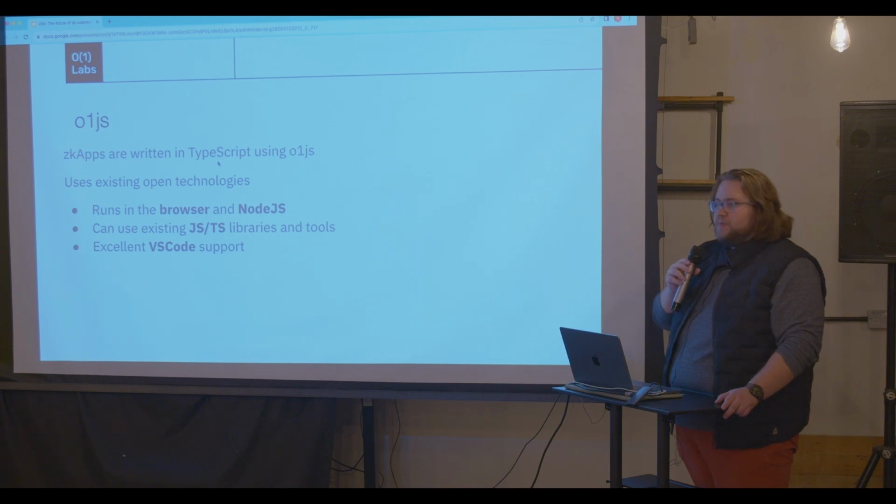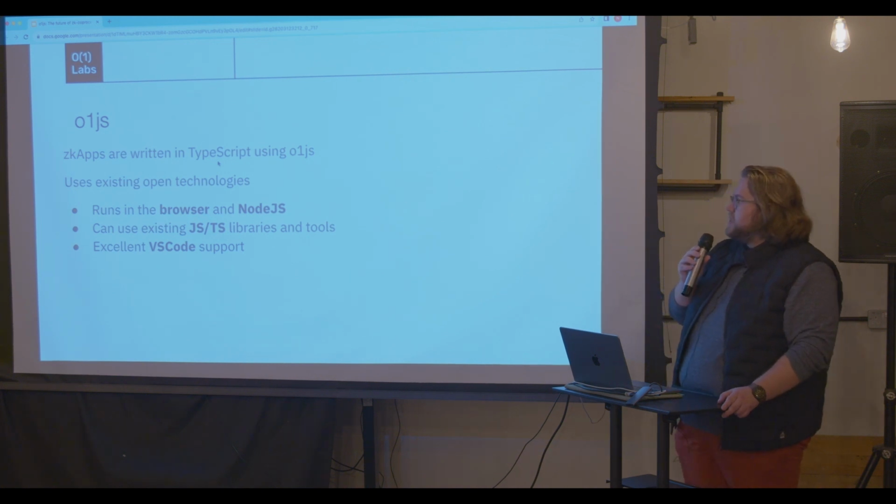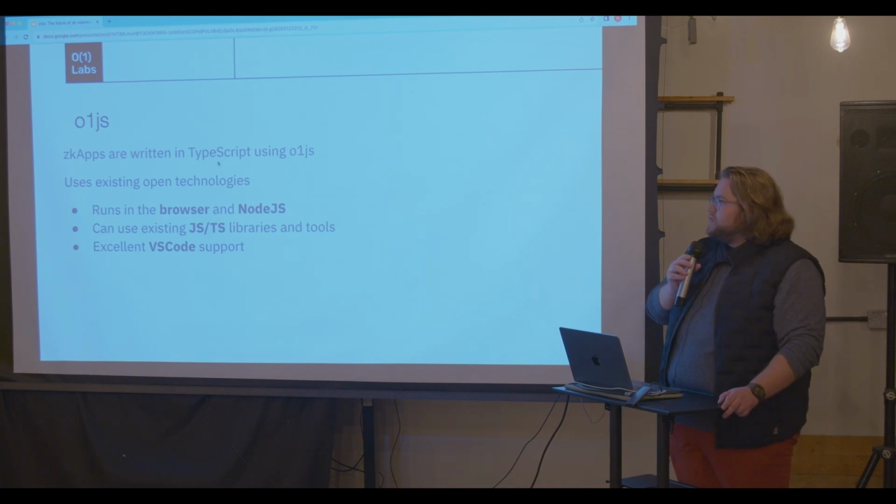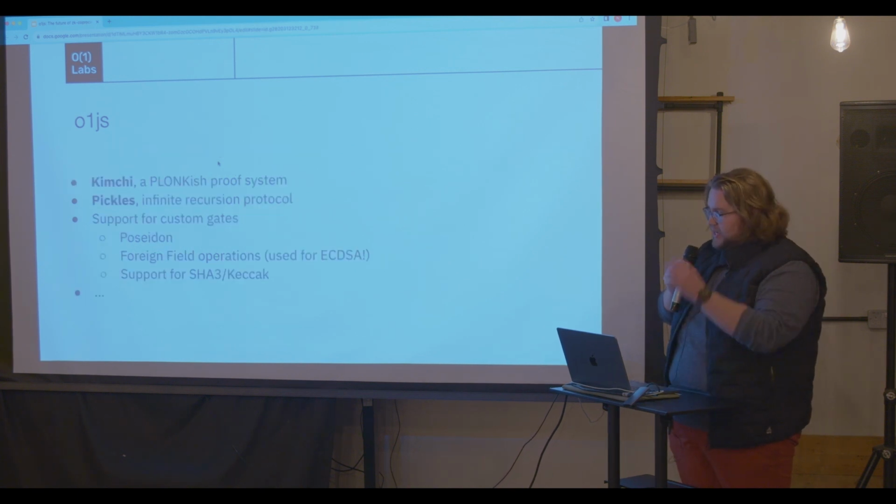It runs both in the browser, which is very powerful, and also in Node.js on a server, and probably also runs on Deno and Bun and all these fancy environments. It's really easy. You can also use existing JavaScript and TypeScript tooling and libraries to compose your applications. And it has excellent VS Code IDE support and tooling.